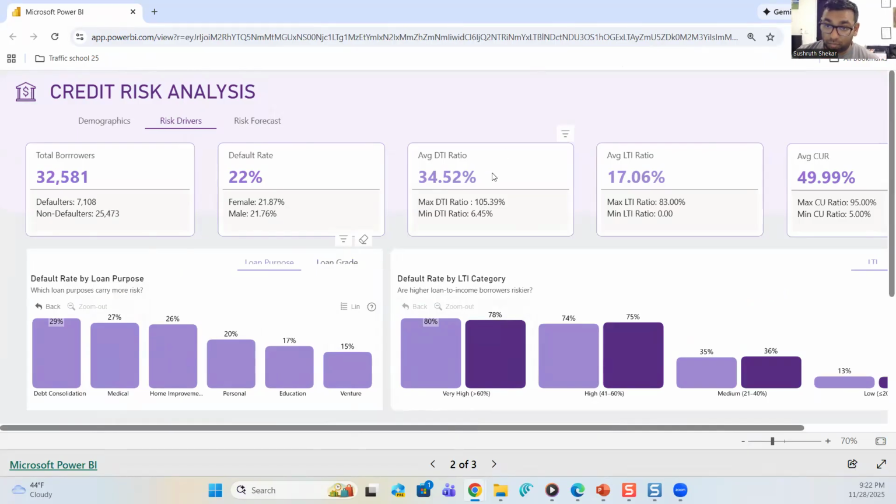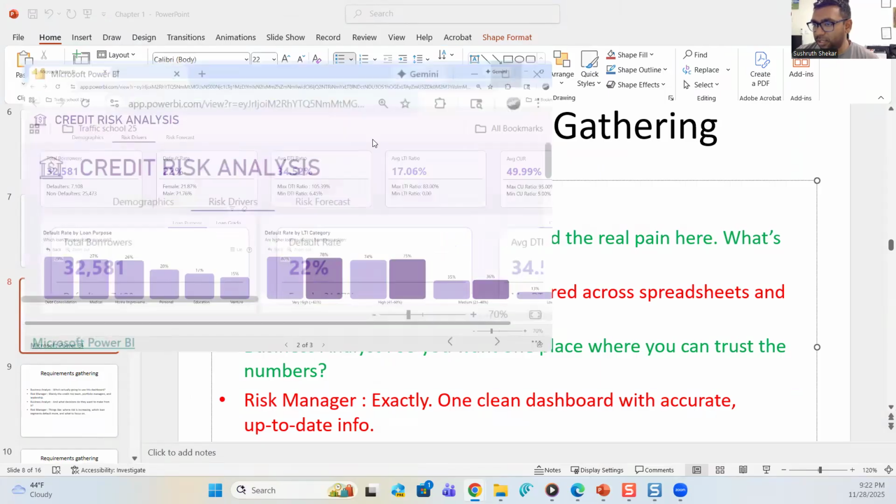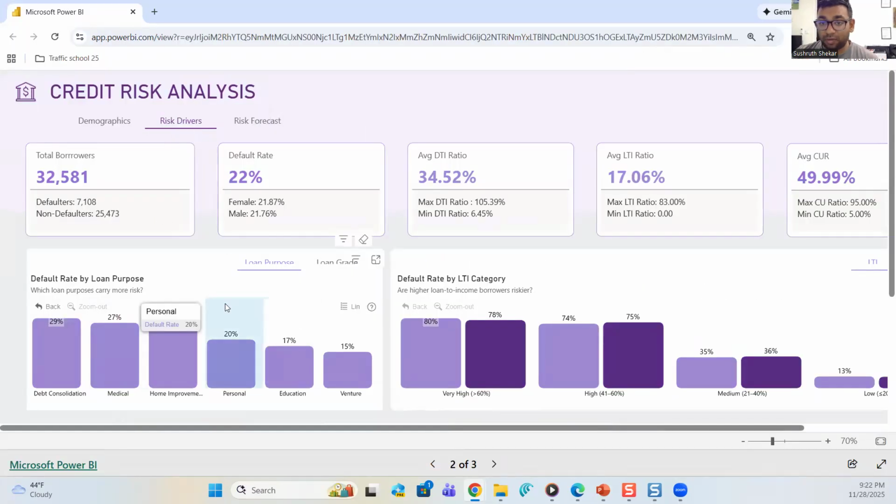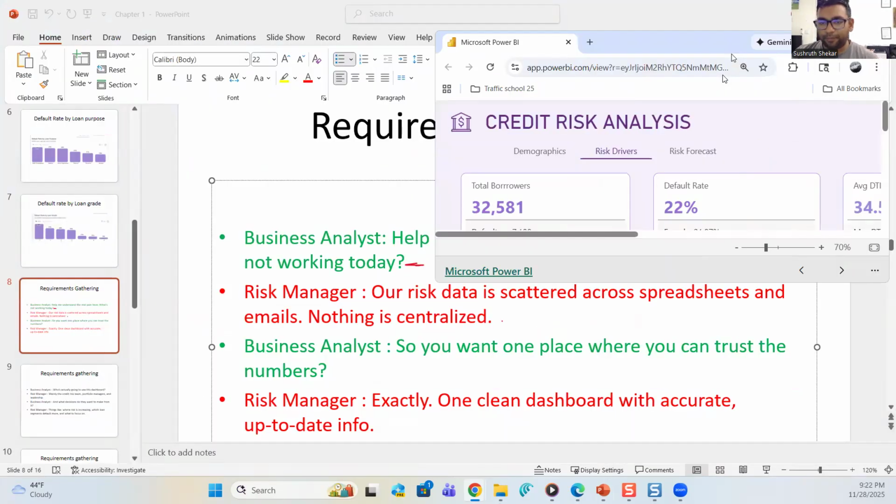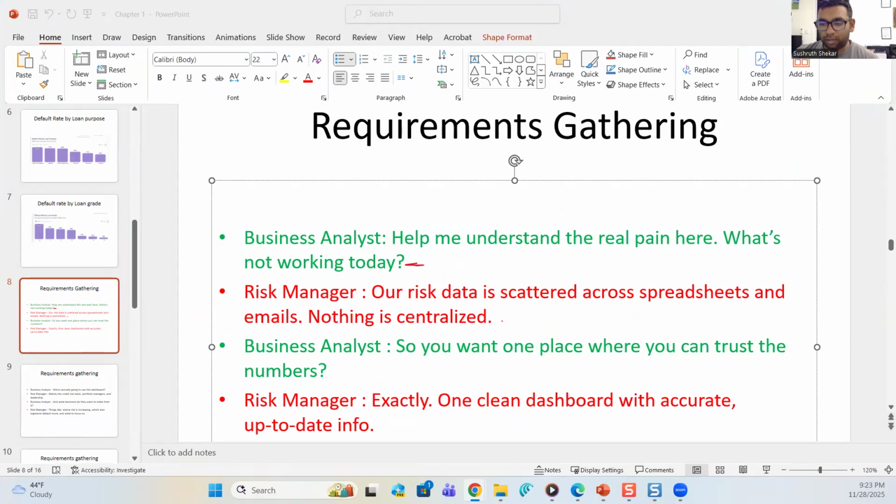Okay. And again, we are reverse engineering. In real time, this will not be there. I'm showing this to you right now because I want you to understand. In real time, when we are having this conversation, these features will not be there because right now we are only gathering the requirements. Understand that we are reverse engineering. Okay, so now moving on to the next slide.